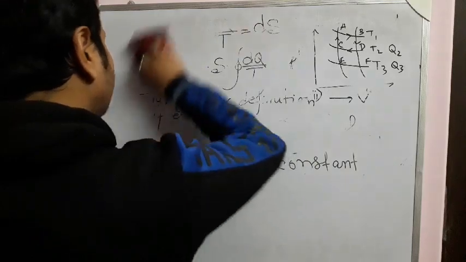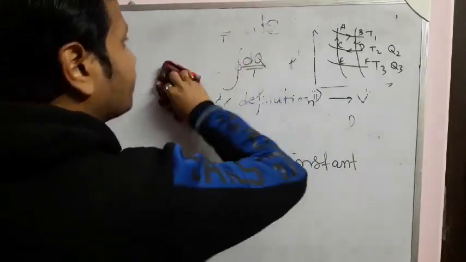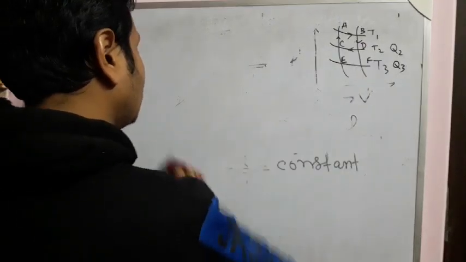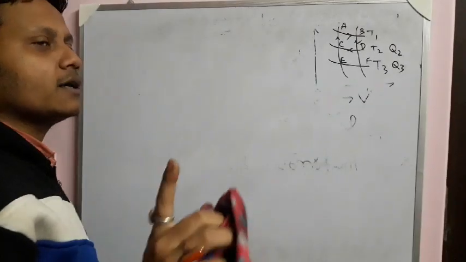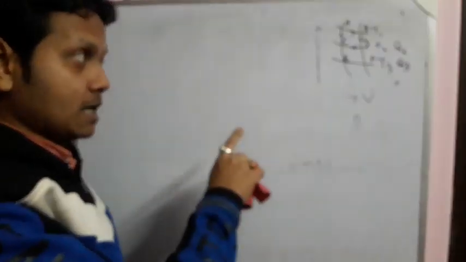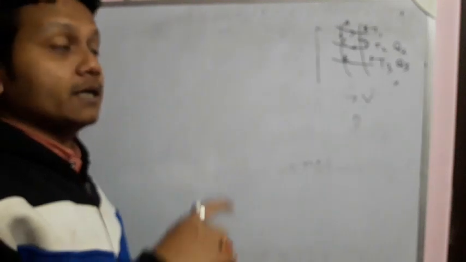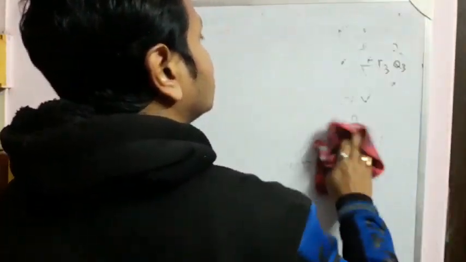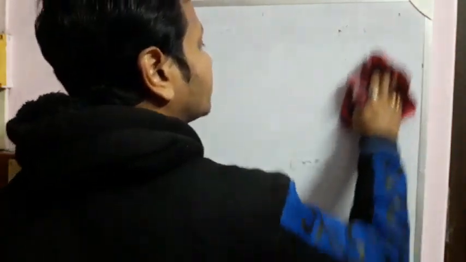Now another thing that I am going to discuss is what will be the change of entropy in reversible and irreversible processes. One thing I forgot to tell, what is a reversible and irreversible process, I will tell in the next lecture, because now I have to show this. In my next lecture I will discuss what is an irreversible process and what is a spontaneous process.